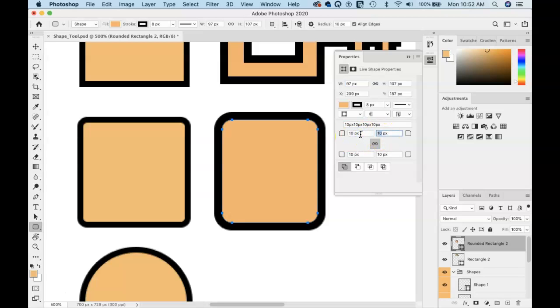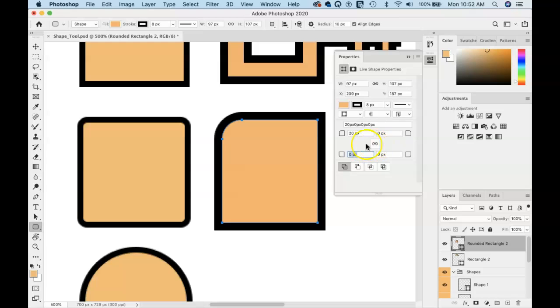Like for instance, well, I'm going to take the link off here. If I set those all to 0, right? Now I've only got one that's rounded over here, and I could modify that to increase how round it is, right?